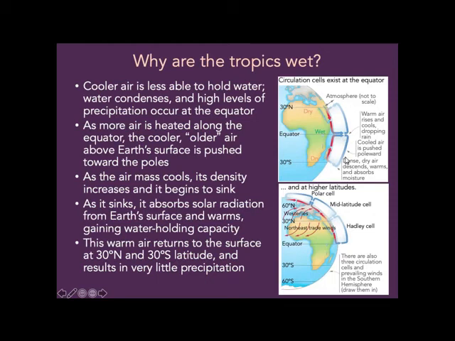Same over here. There's actually also a couple of more cells that are doing something similar. So you have a mid-latitude cell that is happening between the 30-degree north and 60-degree north like this, and then you have a third polar cell up at the top. And you have the same three cells here, so you have another mid-latitude cell. So let's see, that one goes this way. And then this one goes this way as well. Okay.